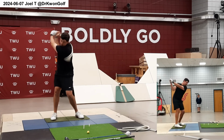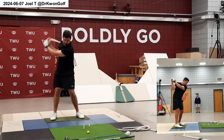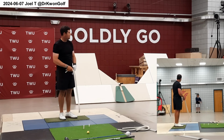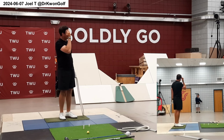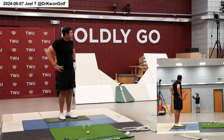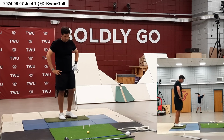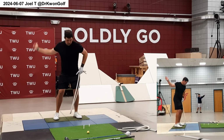Inward. So in your image, you have a bias to this side. You tend to pull it in. When you use your arms, you're always pulling it in. Instead, throw and reach out.